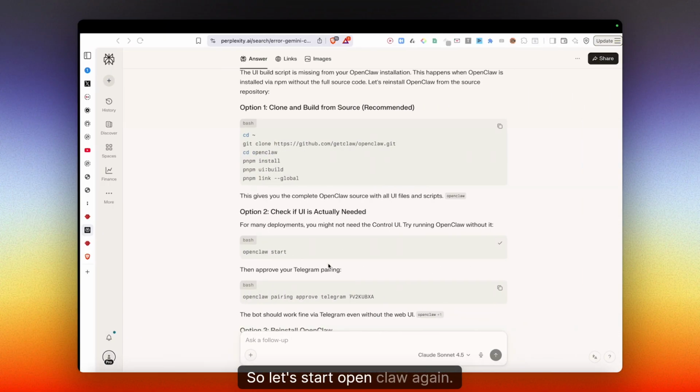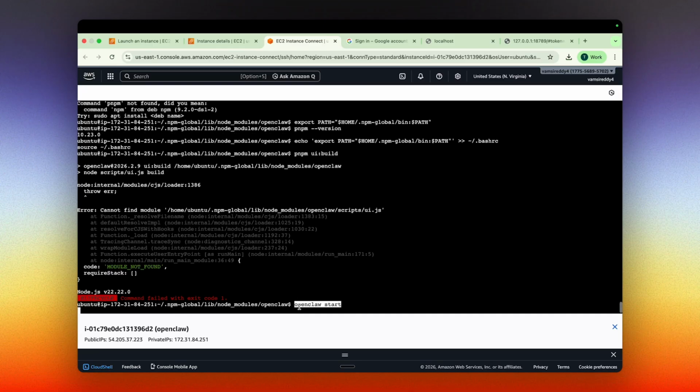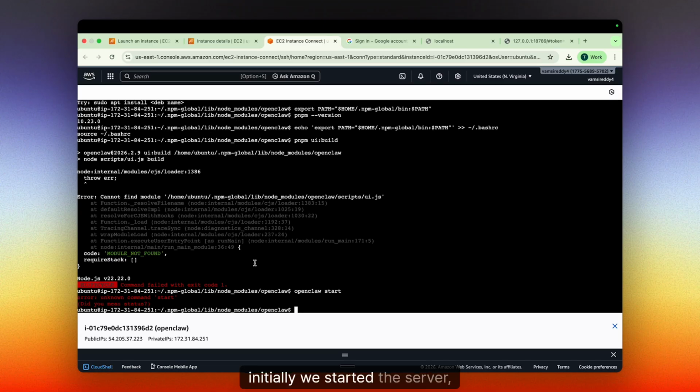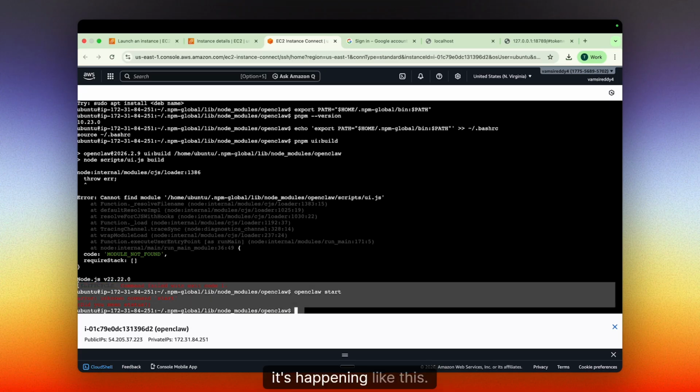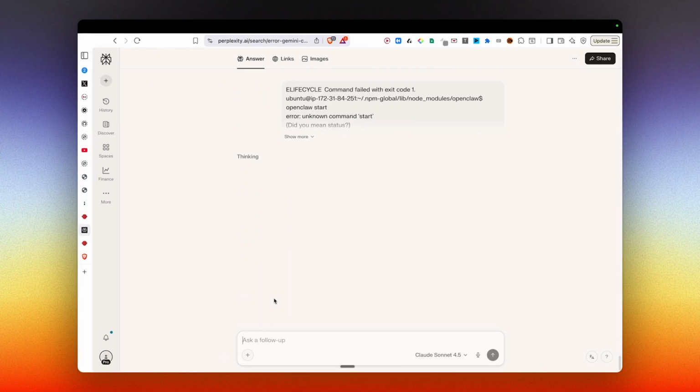So let's start Openclaw again. Why it's happening is because initially we started the server, then we actually closed it. So that's why it's happening like this. Once again.